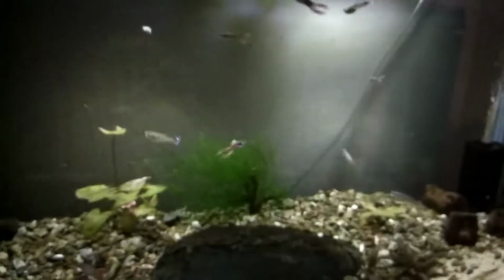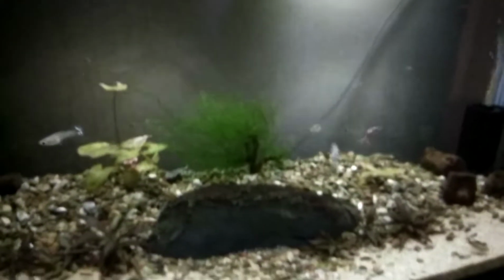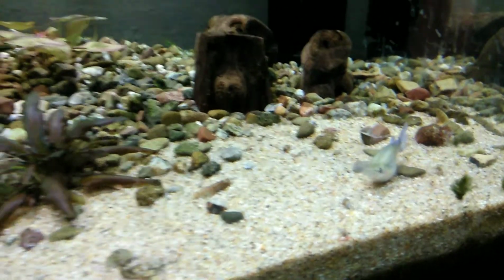I just want a nice tank of movement and all that good stuff, and I don't know what you guys think. Tell me what you guys think and if you like it and if I should change something or what. Let me know.